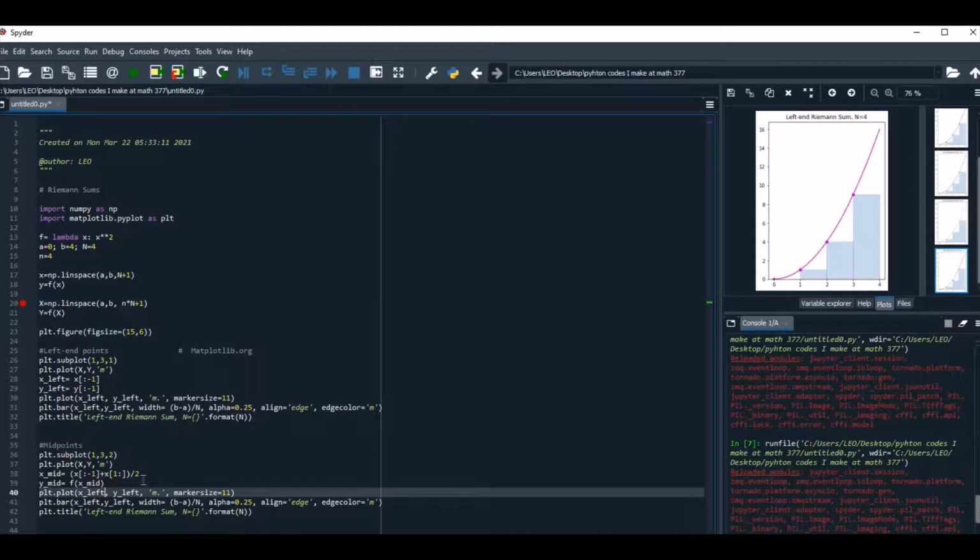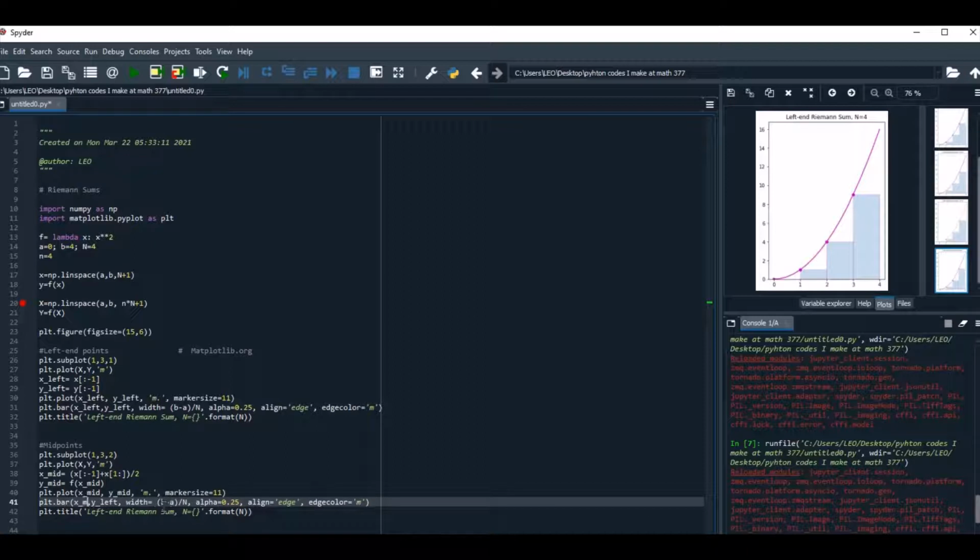And we need to change the function names because we call it x mid and y mid. And we can use the same marker size, same color. And for the rectangles, we have to change the function names as well. So we're plotting the rectangles with the same width, same transparency, same edge, and same edge color.